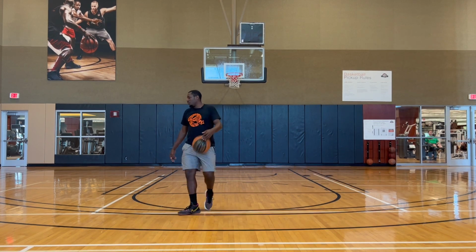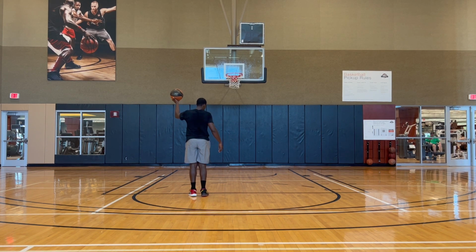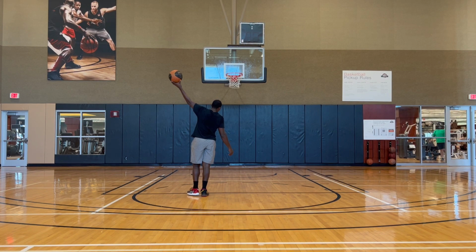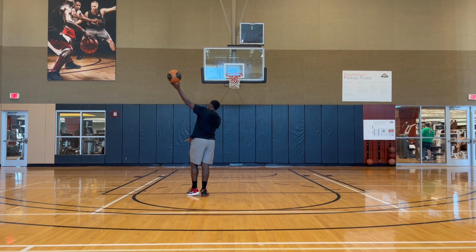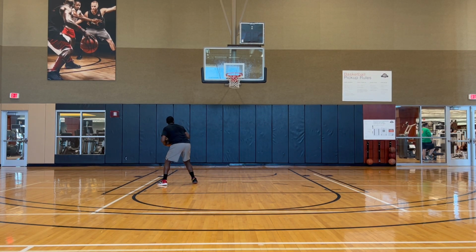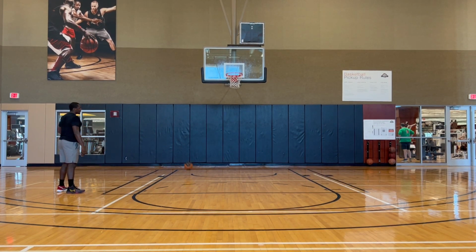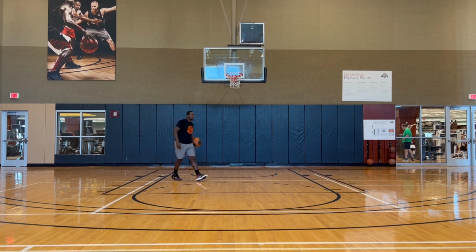Whereas a pickup off of 1 foot, I'm kind of stuck. If I don't have a finish and he's playing good defense, do I want to contest it with a 1 foot layup at the cup where I had to force it through help side? Or would I rather get to the cup here, be able to pump fake the help side and still get a bucket, because I'm patient and I'm off of 2 feet? I choose the latter. That's just me.